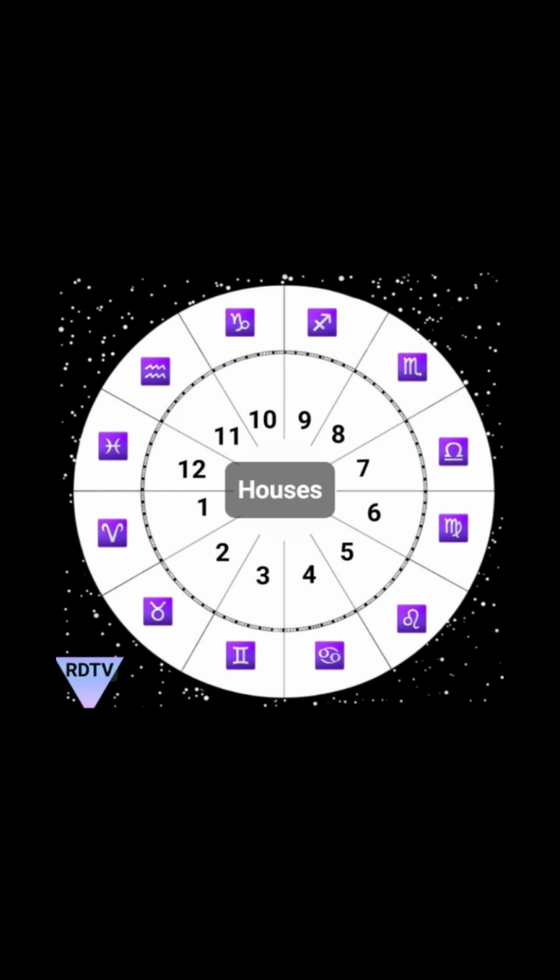I'll probably use this later on within the houses, but I'm going to use Astro Matrix. If you're not familiar with the Astro Matrix app, I do have a tutorial on how to use it. You put in your information and then go to the bottom where it says Matrix, and that's where you learn astrology. They also have, I think, tarot on there. You can learn tarot. But go to the houses section, and we're going to start with the first house.